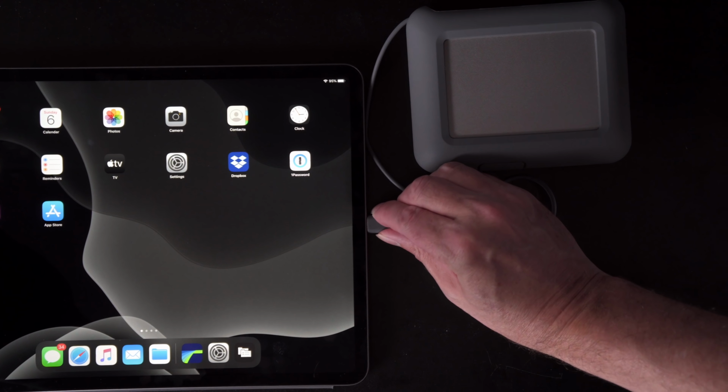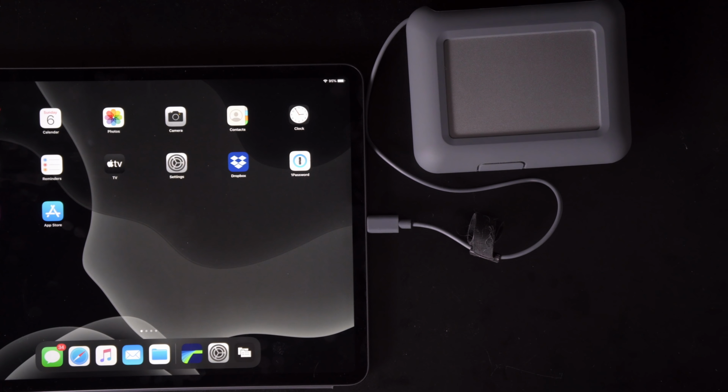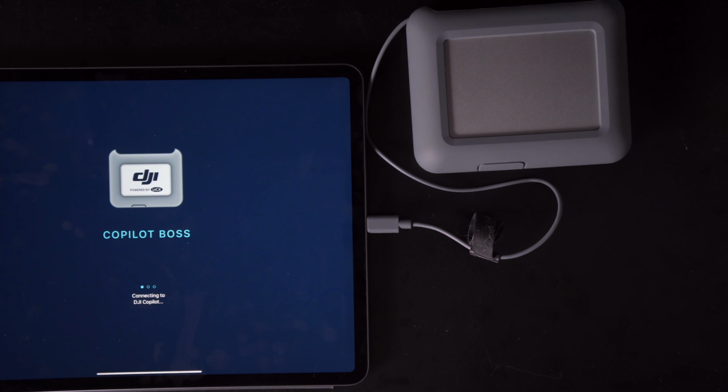And so what I wanted to do was do some tests, because just to tell you it's faster is one thing. So what I did is I took some video files, and this is about 10 minutes of footage. In fact, it's exactly 10 minutes of footage because I timed it out, and it's about 7.7 gigabytes. Now, with the LumaFusion DJI Copilot, this is a wired connection, so theoretically this should be faster than using wireless.